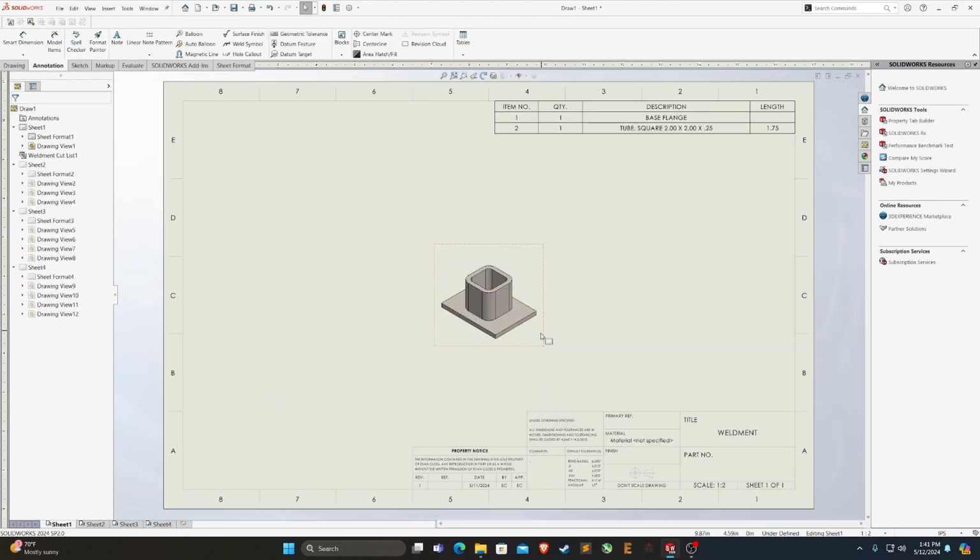So you can see that it's generated the drawing for me with 4 sheets. There's one overview page, which is going to be all the bodies in your part. It's going to insert a cut list table here.